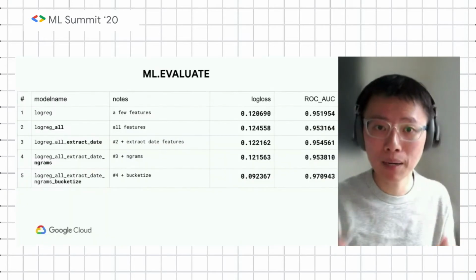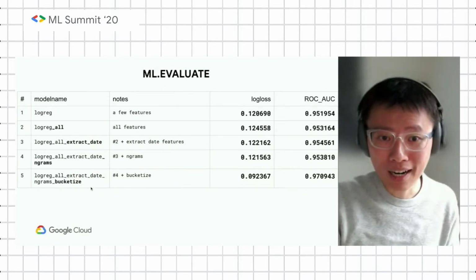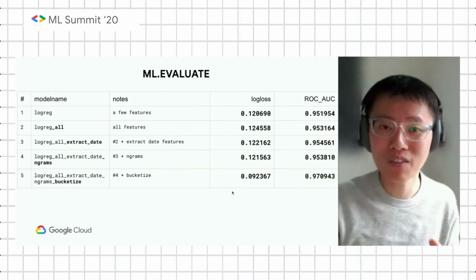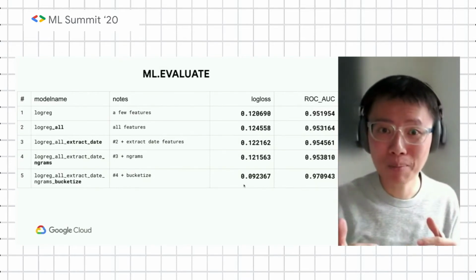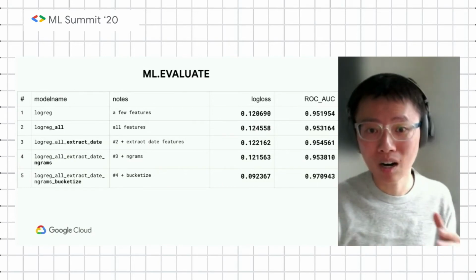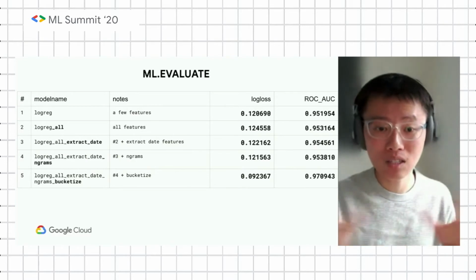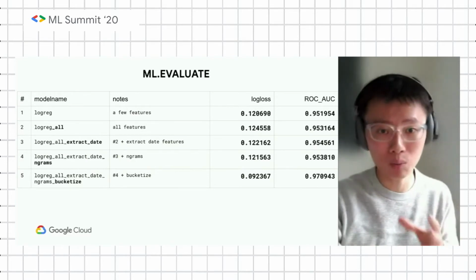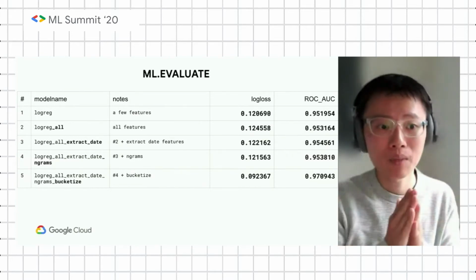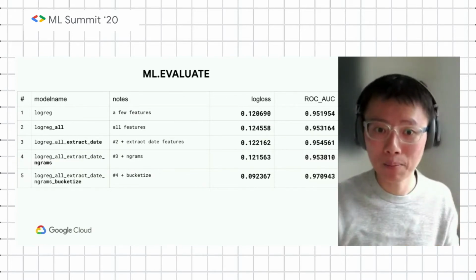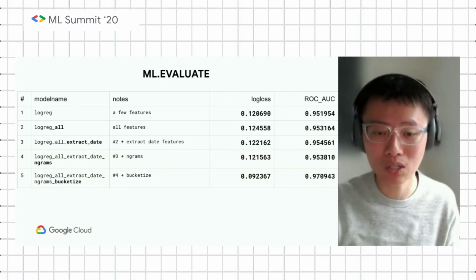So quantile bucketize. How does this perform? Now let's see. By using bucketize, you can see there's a huge difference in log loss now. Huge, relatively speaking. It's now dropped to 0.092, and the ROC AUC has increased quite a bit to 0.97. So this is fantastic news when it comes to building the model. We've simply added buckets to all of the numeric columns, and now we've improved not only our log loss, but also our ROC AUC, which is great.